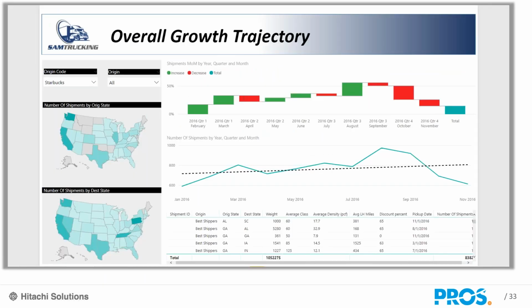So if we next stage forward into the overall reporting, what does this open up? Through BI and analytics, through Power BI, we're able to pull in these data sets and understand your origin code, your number of shipments by state, to the destination state, and then really understand your year over year or your quarter, your monthly increases and decreases in sales, and know where to throttle up, where to throttle down. But again, giving you that true year over year look and your overall growth trajectory of your business, based on those shipments.